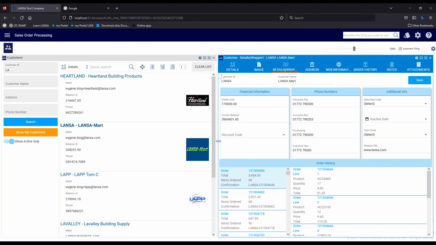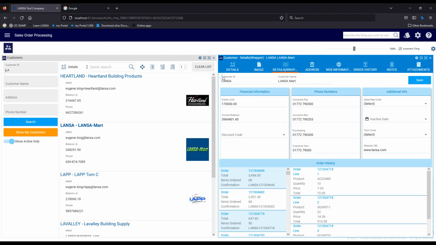So everything in the top part of this screen comes directly from the 5250 screen. Everything in the bottom half is brand new functionality that I've created using Visual Lansa to show the order history and the order details. So as I select an order line, it'll then go off and show the order history and the order details of that. So I've got the new functionality sitting alongside the old.